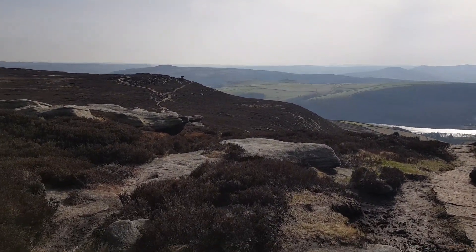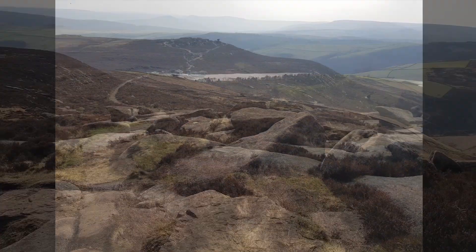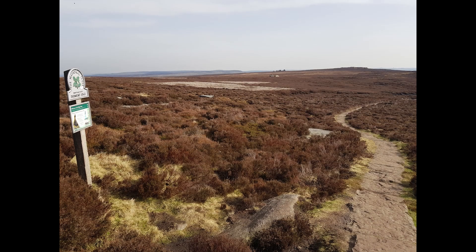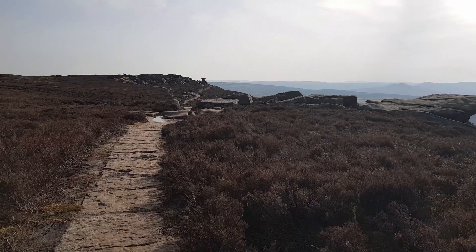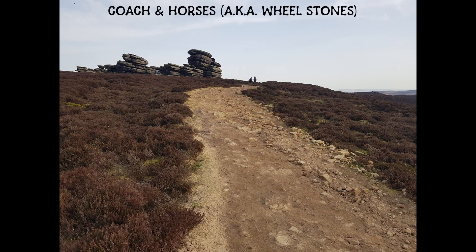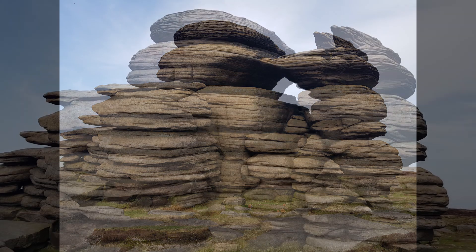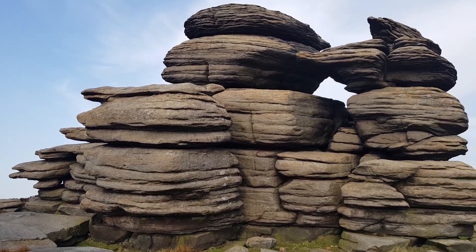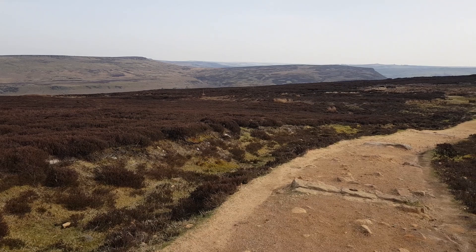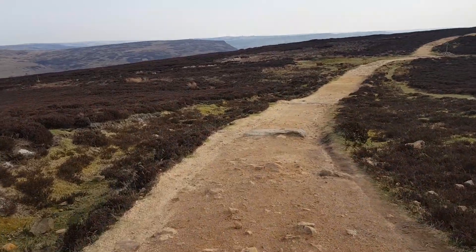The millstone grit forms the edge of the High Peak Moorland Plateau on the eastern side of the valley above Ladybower Reservoir — the edges being the last remains of the gritstone which originally covered all of the Peak District, most of which was scraped off by glaciers in the last ice age. British gritstone was used to make coarse millstones to mill flour, grind wood into pulp for paper, and also manufactured into grindstones to sharpen metal blades. The rough surface provides outstanding friction enabling climbers to stand on the subtlest of features, and as a result Derwent Edge is very popular with rock climbers. It's amazing how far you can see on a clear day — I have missed this so much. I'm absolutely delighted to be back in a national park on a trail.